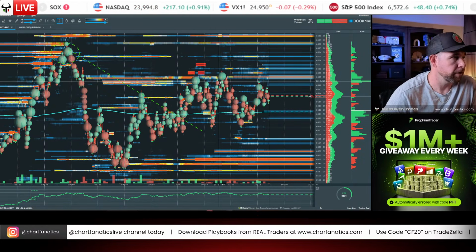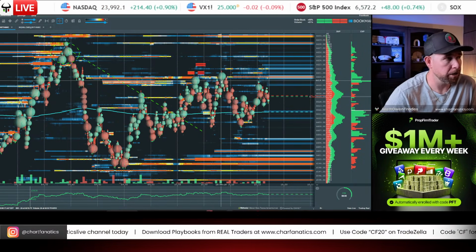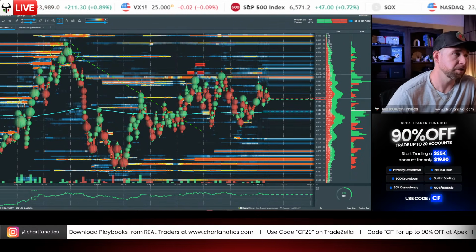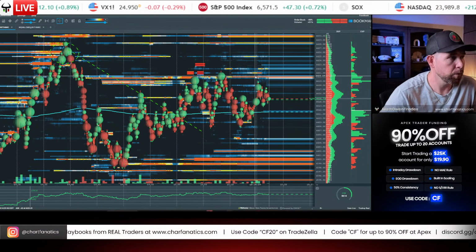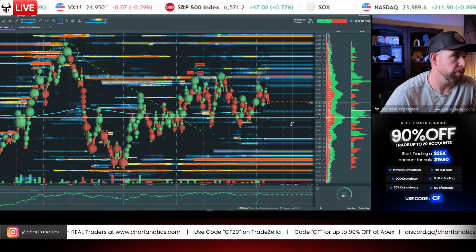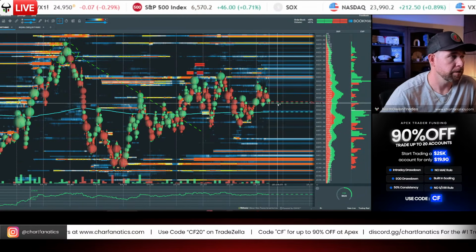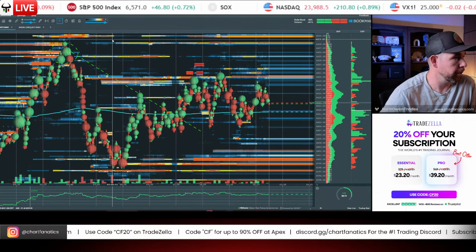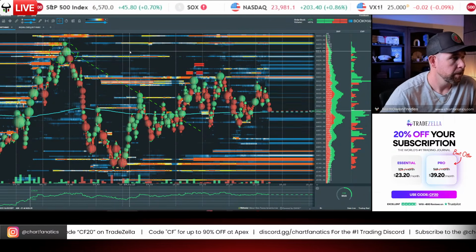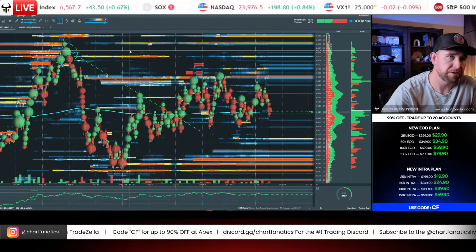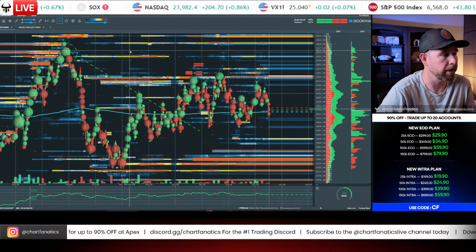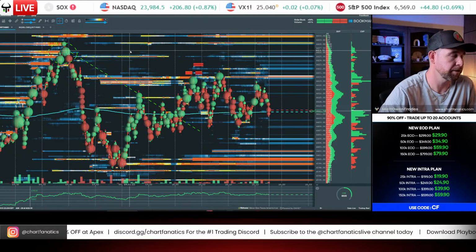Is there a lot of effort and no reward? Is there a lot of effort and a lot of reward? Reward being price movement, effort being volume and size of participants. Once you understand the market auction for what it is, you start to see there's a lot of aggressive buying up here at these highs. There's a lot of effort, right? Let me put myself in the position of these buyers. Everybody's buying aggressively up here, but price is not moving higher. What's going on? Somebody's passively selling to them, right?